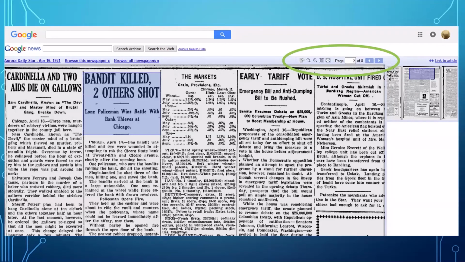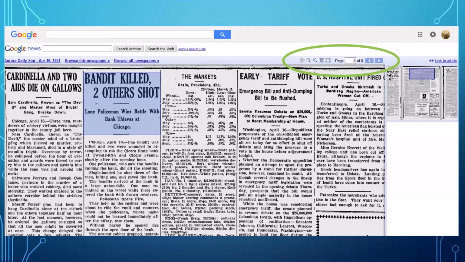Here's where, if I need to, I'd do a screenshot. So I would hit the print screen button on my computer and I would save this to my computer because it gives me the date. It tells me what page it's on, and I can see the start of the article. If it's a long article, I might have to take 2 or 3 screenshots so that I can get the whole article saved to my computer. But unfortunately, there's not a download feature, so I can't do it any other way other than screenshotting it.